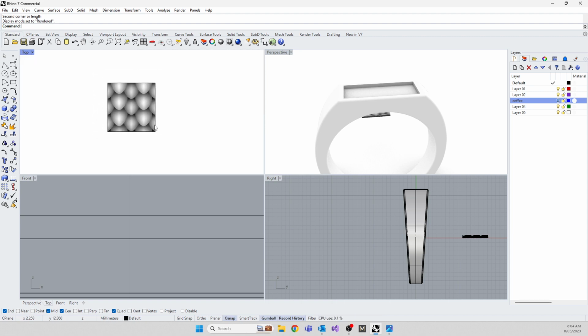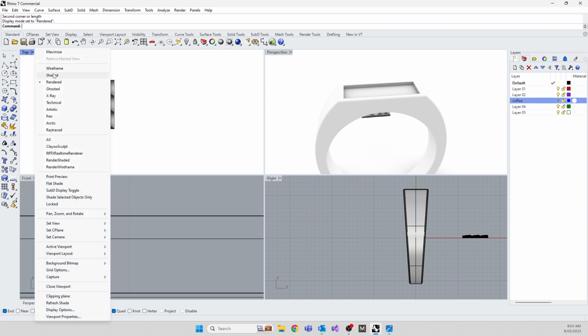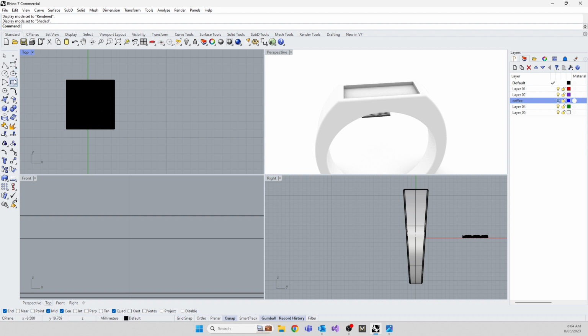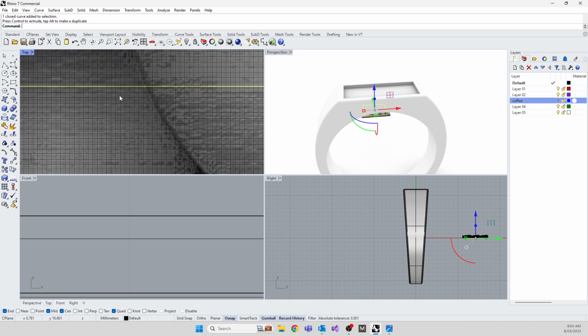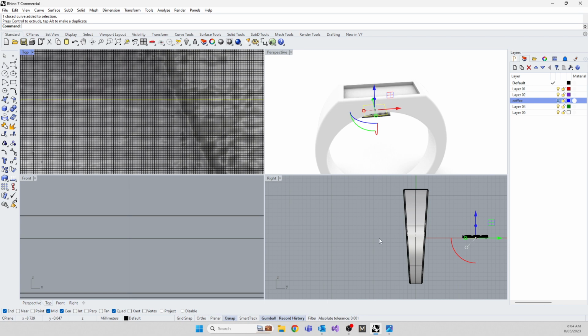So all we're going to do now is make a rectangle, and when you make a rectangle and you hold shift, it makes an exact square. So it doesn't matter where we make the square because the texture is tileable. Bring the square, put it in the middle over here, and we're going to split the mesh with that. Right? So I need to be able to see it.